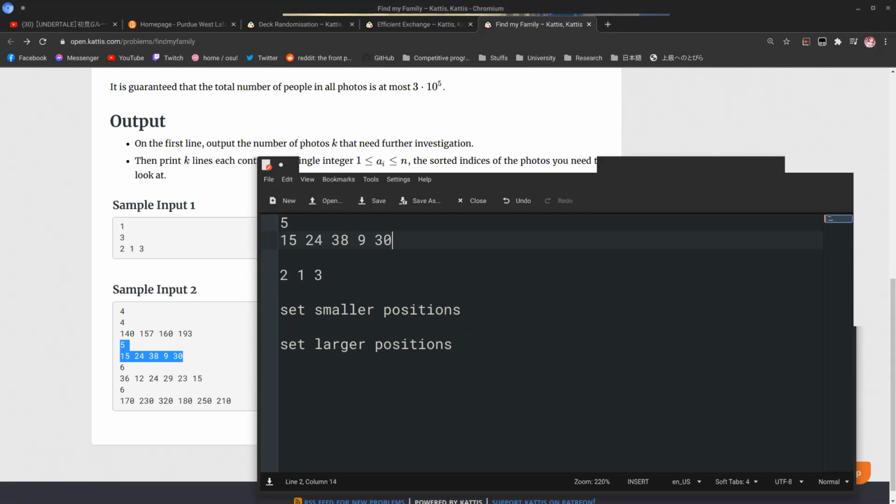24 is too big, so the next one I see is 9. Because 9 is less than 15, 15 becomes my current choice, and then I remember 9. For this example there's nothing interesting, but let's say the next one I have is 14, then I would remember 9 and 14, because it could be possible that in the future I get a 13 and then 15 will become a possibility. Okay.